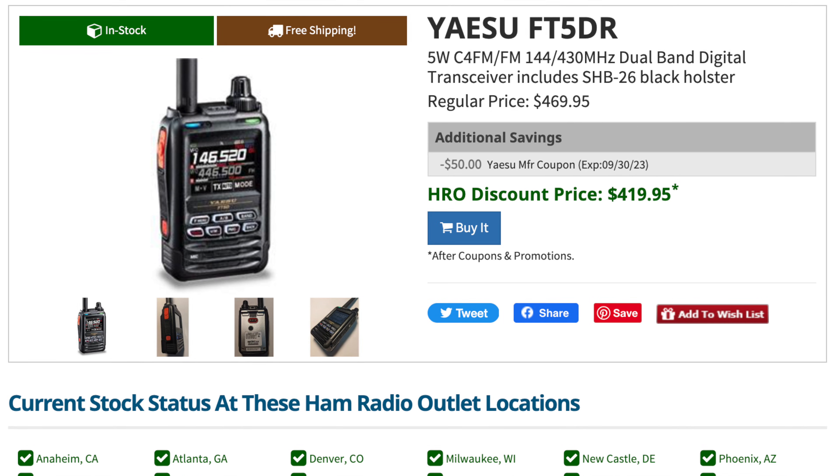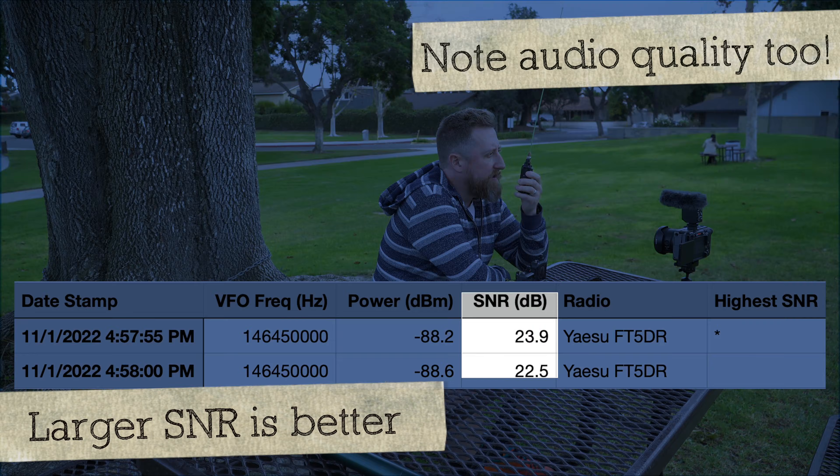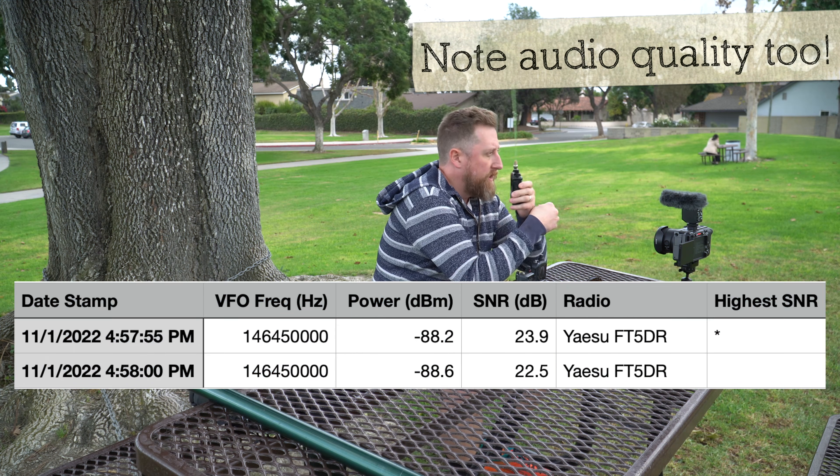If you go buy a $350 radio, isn't it going to perform better than a $20 radio? Well, in terms of distance, not really. This Yaesu FT5DR is going to have better audio quality and sound better when transmitting. But just because of the practical capabilities of RF, the only thing really separating these two is the longer antenna on the Yaesu. They're still putting out about the same power output, still working on the fundamental principle of modulating RF waves. So they're going to operate at about the same distance — it's just specs and features that give the Yaesu an improvement over the humble Baofeng.